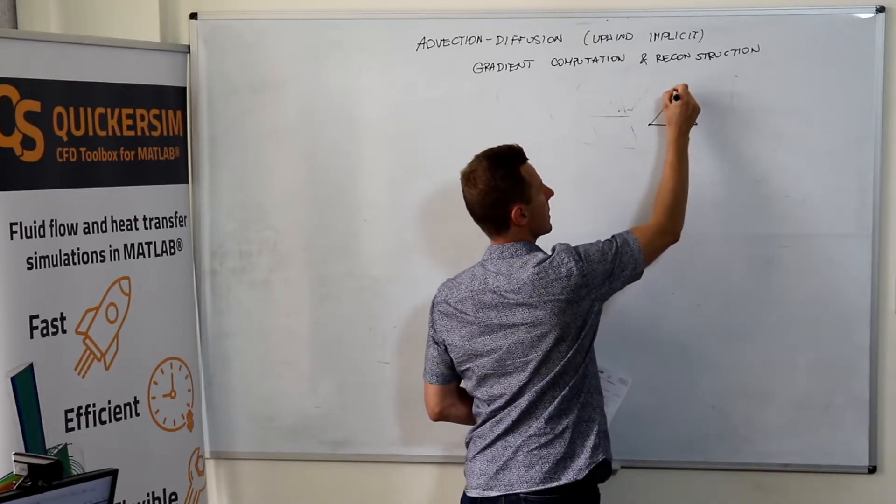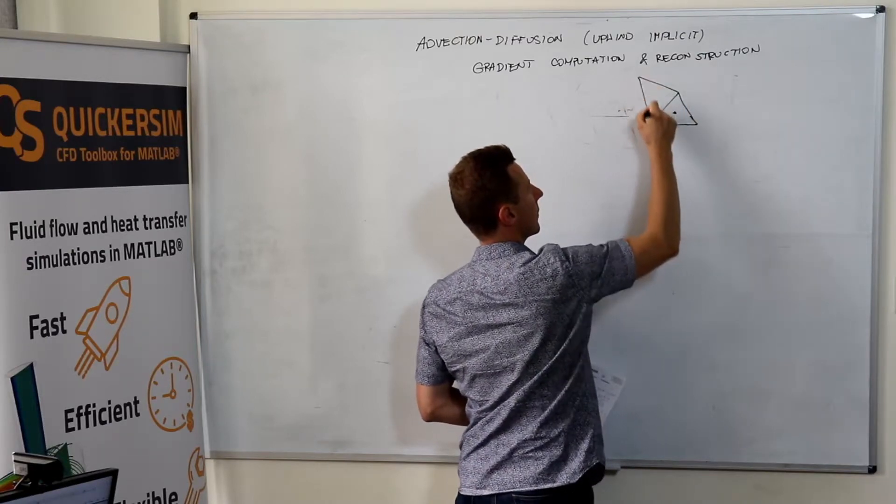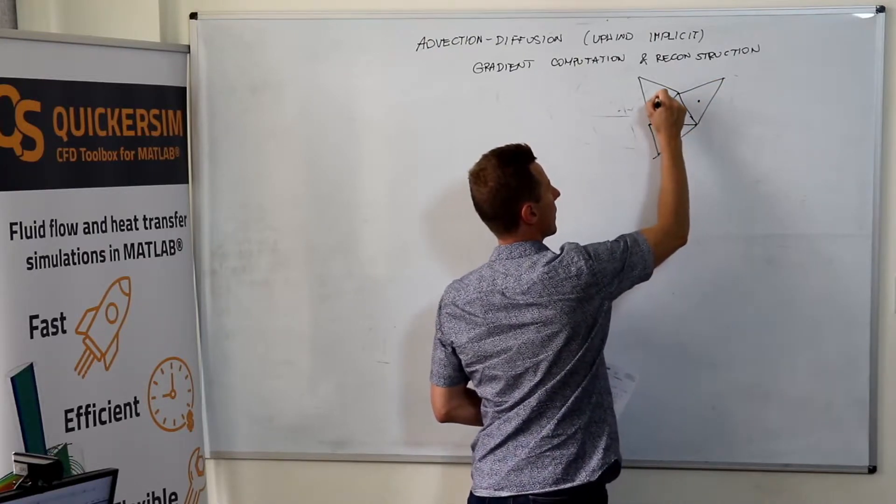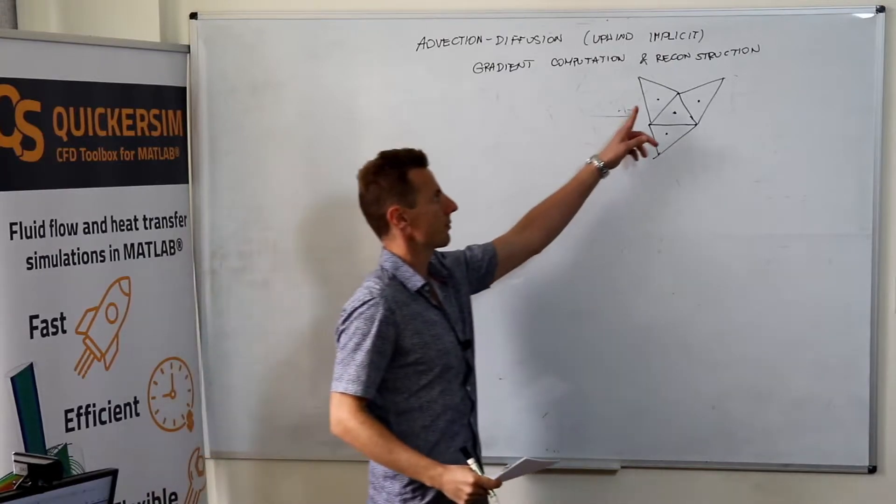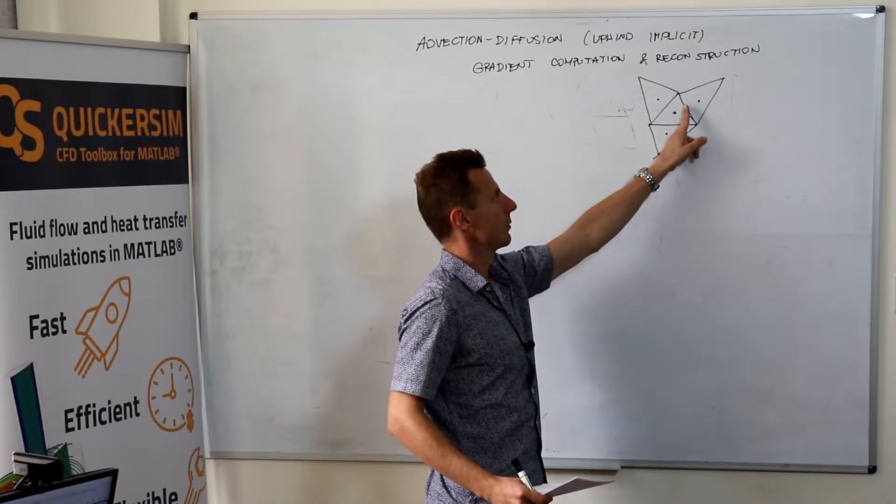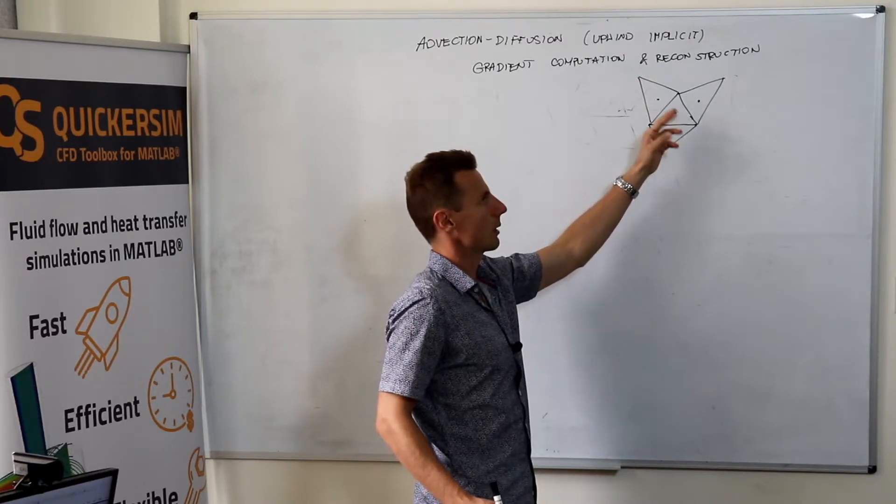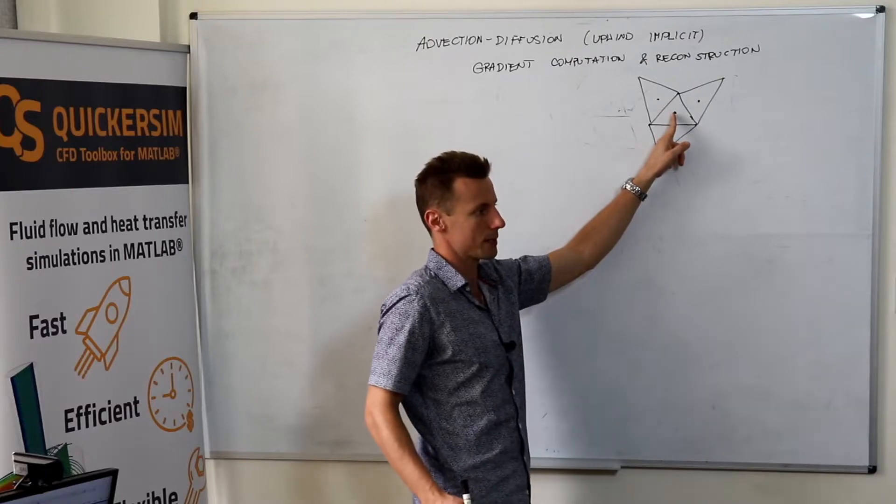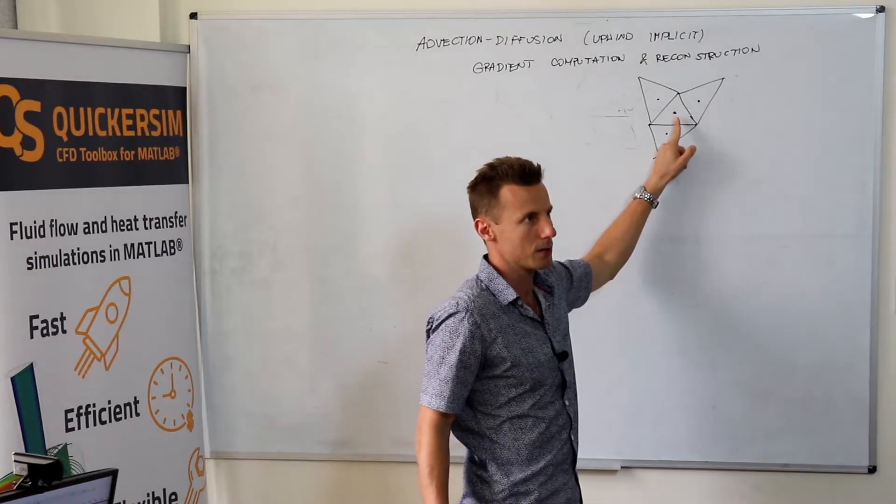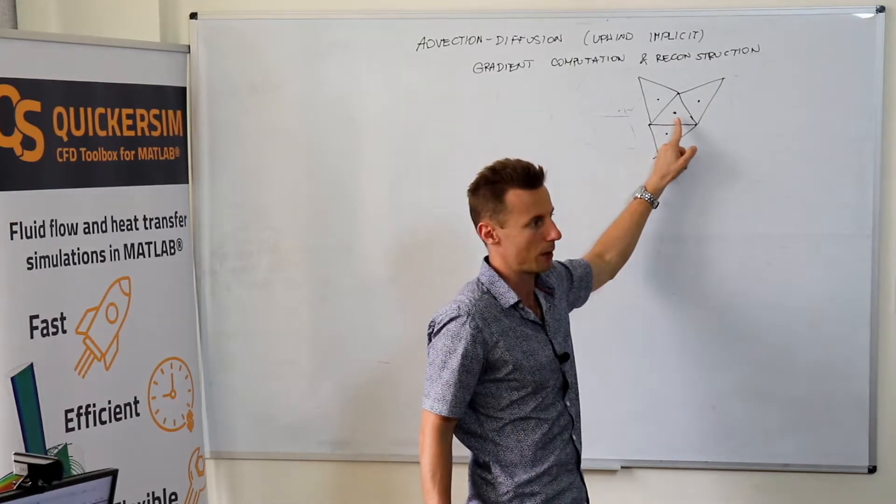One of the questions in finite volume is, if we're defining that the values are represented at the centroids of the subsequent cells and we need to calculate, for example, the diffusive fluxes or in many situations we need to have the gradients to calculate some functions here inside the cells, like imagine you're dealing with a fluid flow problem, you might need to calculate the strain tensor, for example, for blood flow simulation, calculate the viscosity.